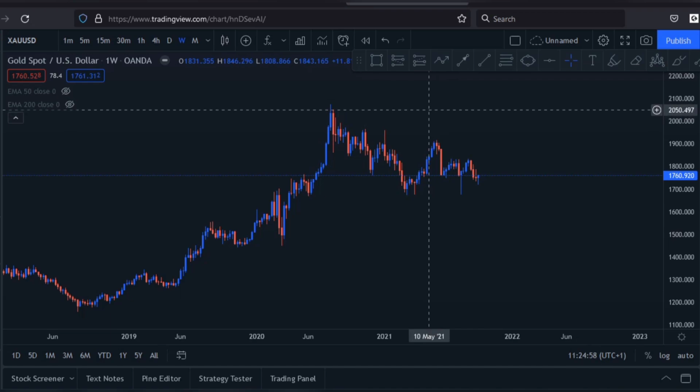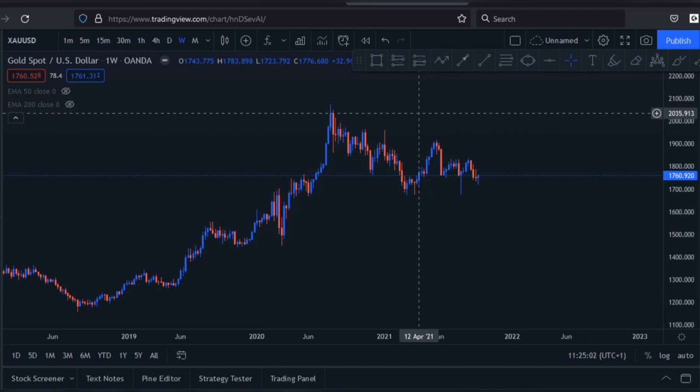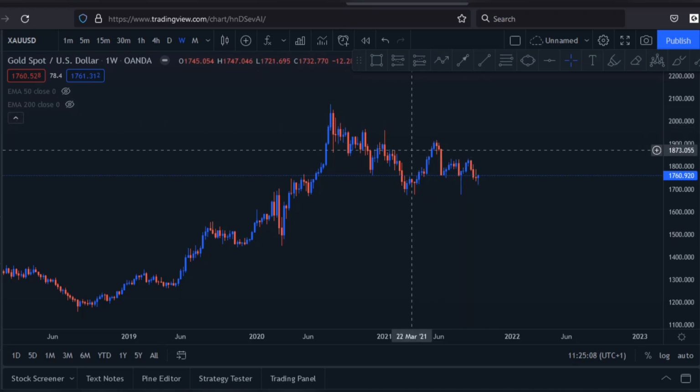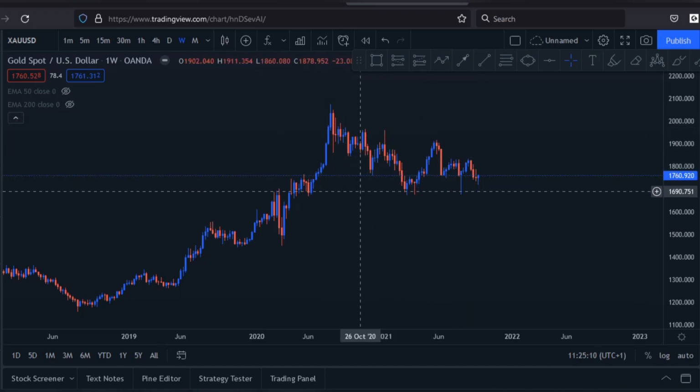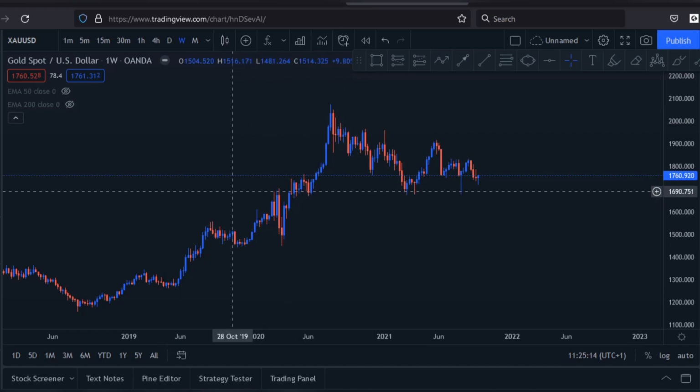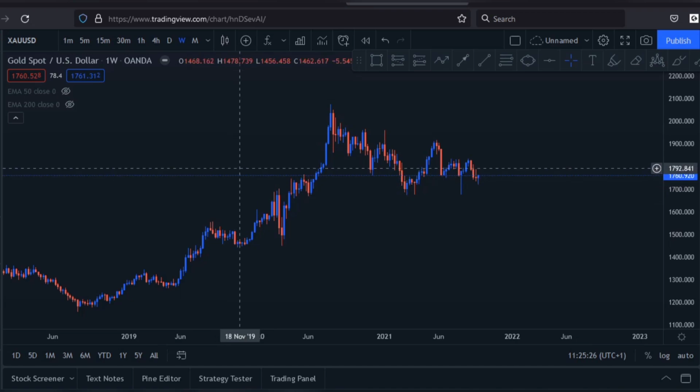This week I'll be going into an in-depth analysis of the four major pairs, that is gold, Euro USD, GBP USD, and GBP JPY. So I'll be plotting new support and resistance levels and trend lines as well, just to identify key areas that we'll be looking out for and probably waiting for price to get to or to react to before taking our trades this upcoming week.